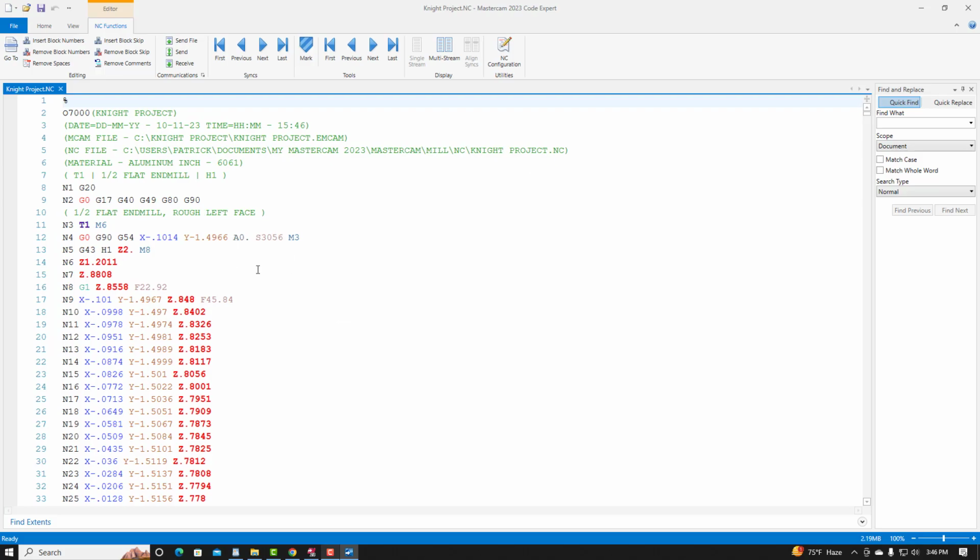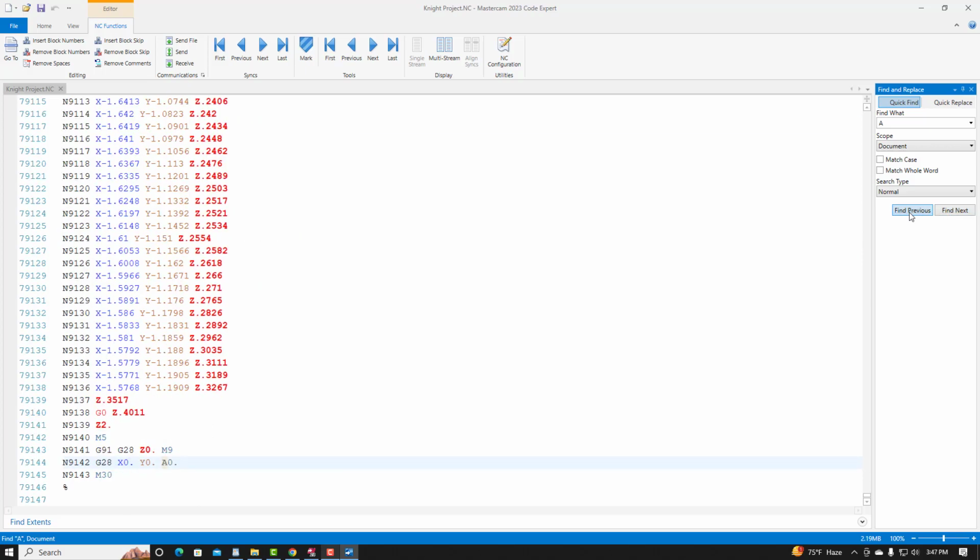So here's our NC file, and right away you can see an A0. So the left face construction plane, or the left face WCS, is going to establish our A0. And if I type in A and then find next, and we just shot past it, find previous.